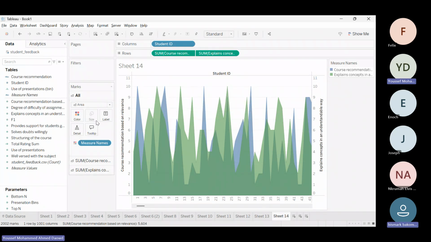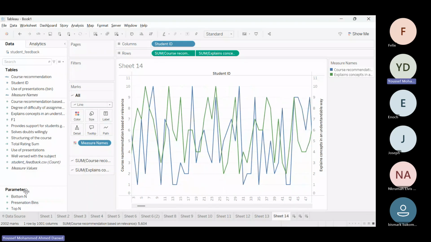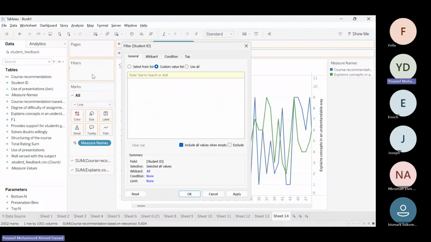Let's make it line to make it more clear. And because we have so many students, let's take the top 10 students and the bottom 10 students.